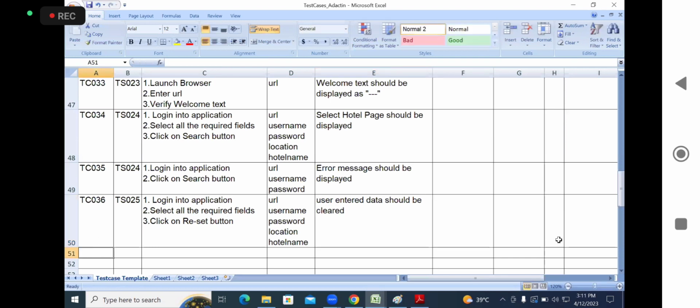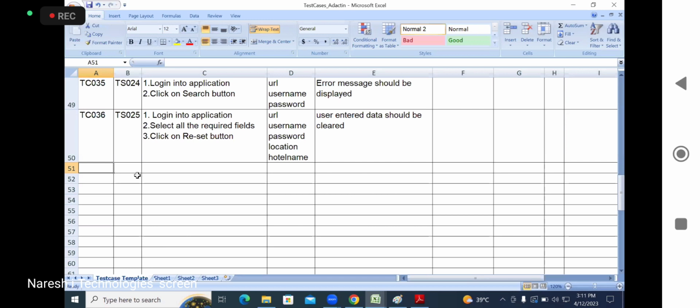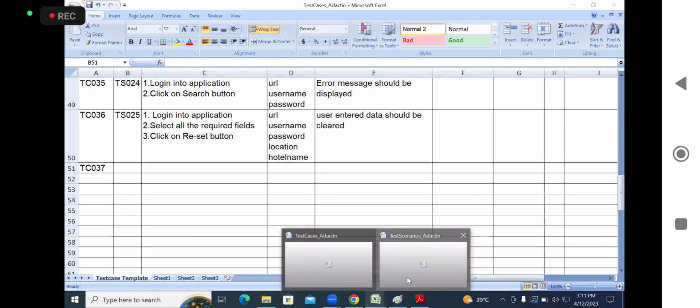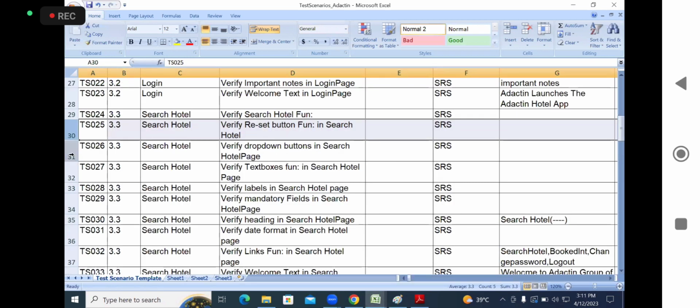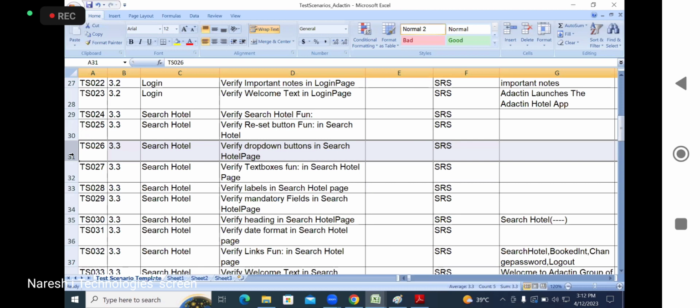What exactly the data got entered, that particular data should be cleared. Okay. And after that, what is the next one? Verify drop-downs.